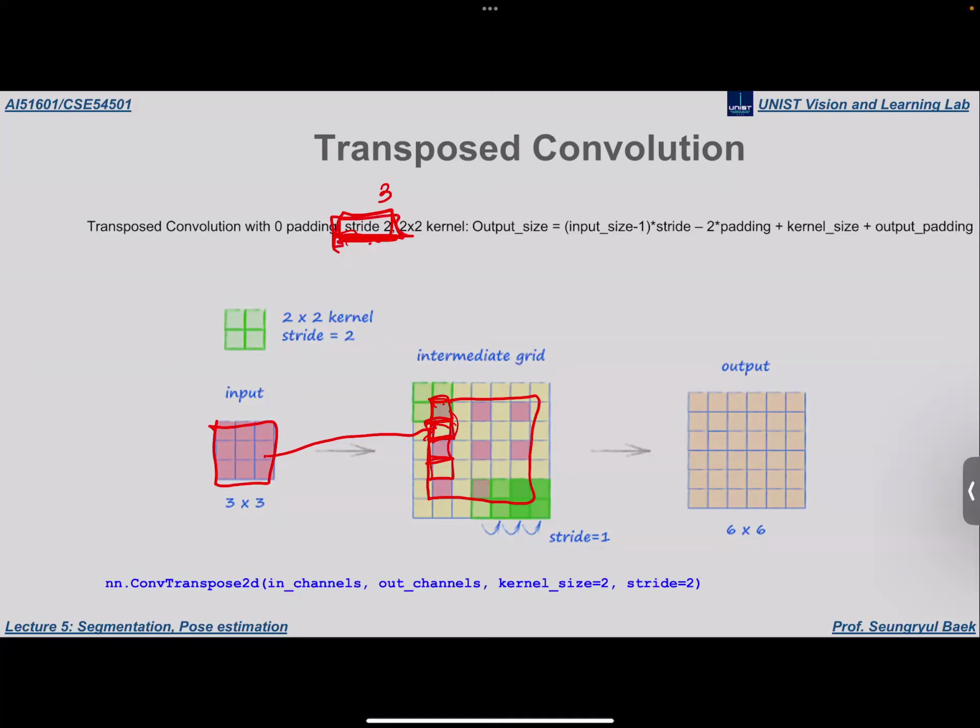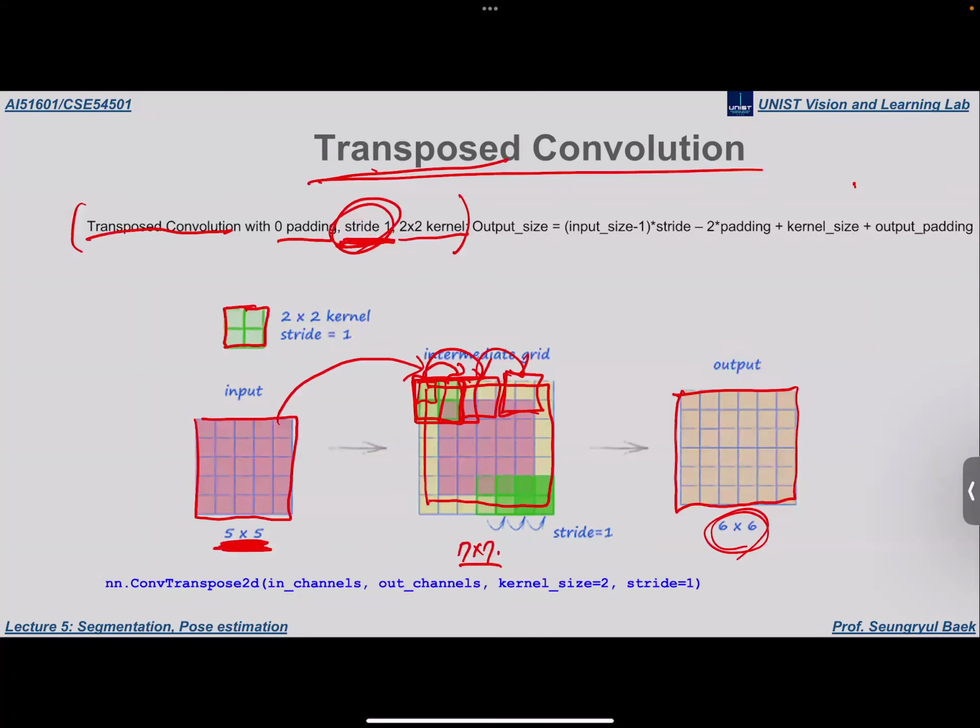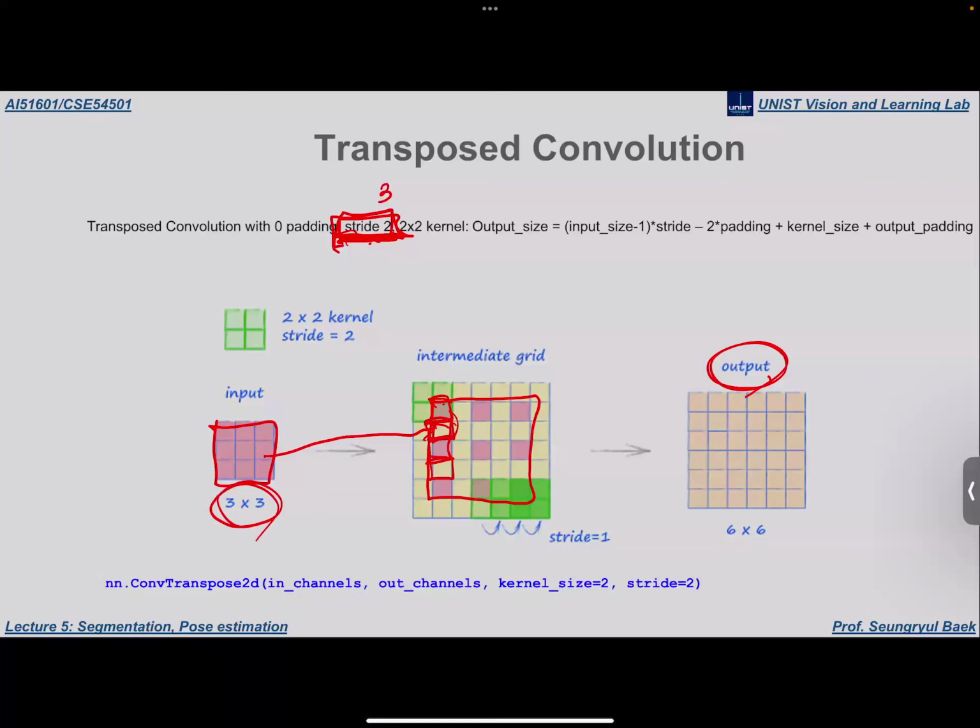The transpose convolution has a different meaning for the stride hyperparameter. So if you use stride 2, the output becomes even larger than the input image. Previously it was a 5 by 5 image, and the output size was slightly larger than the input signal, but here the output is actually doubled compared to the input image, okay?